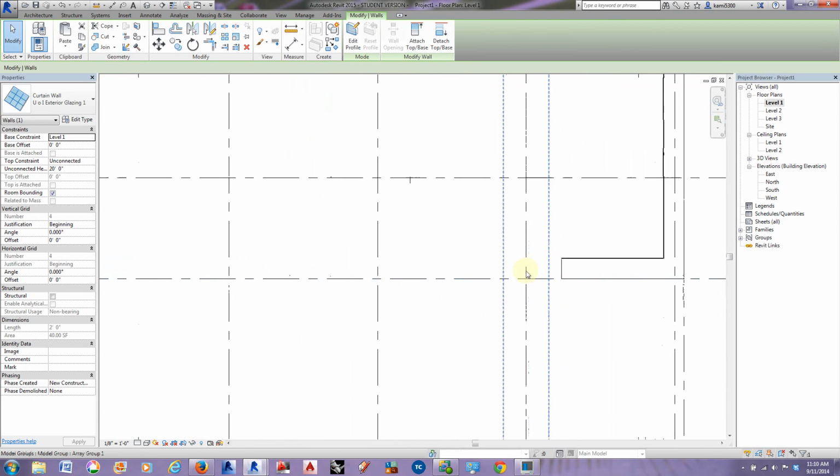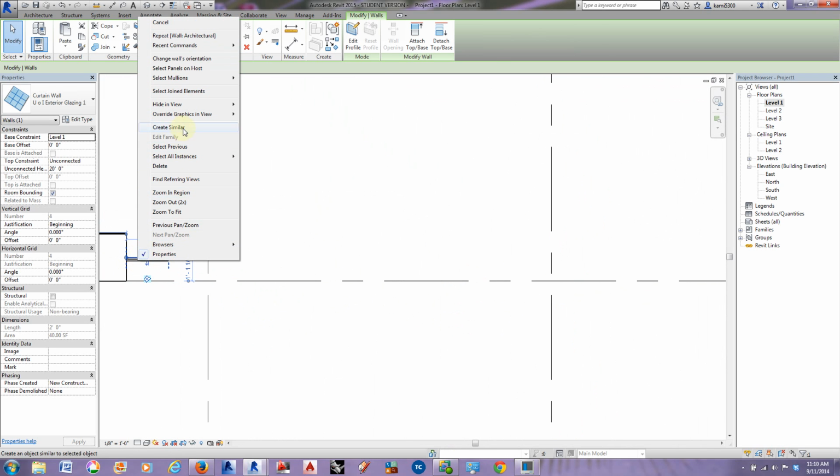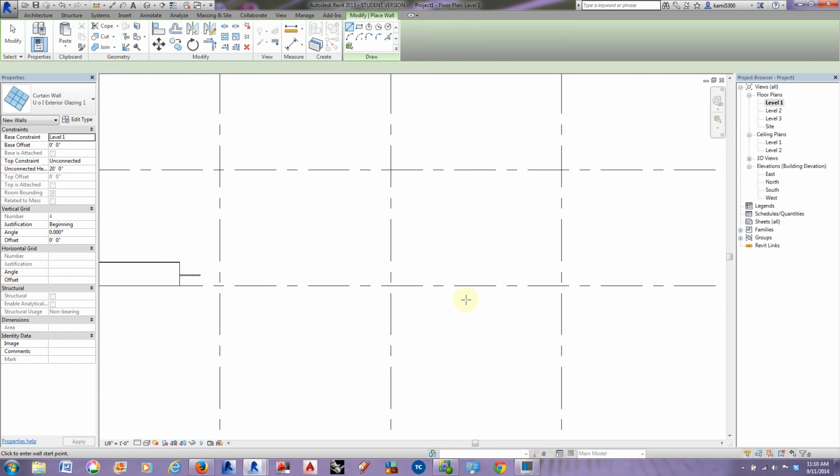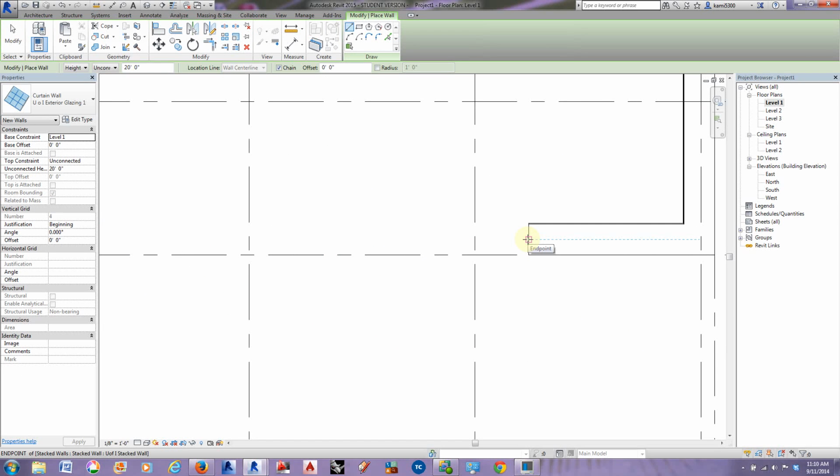I'm going to do the same. So I can go ahead and right click this and say create similar, and what that's doing is allowing me to create the same wall type.